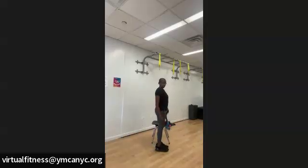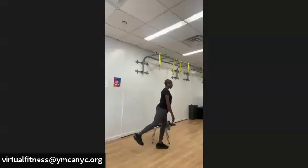Stand up nice and tall. Hold on lightly for stability. You could have the other knee a little bit soft if you need to. The leg that we're working is nice and straight. Your foot is flexed. Bring it up high and back and contract your glutes.